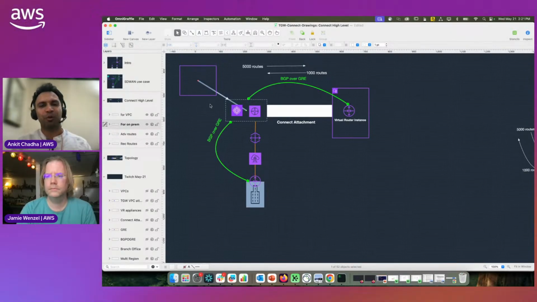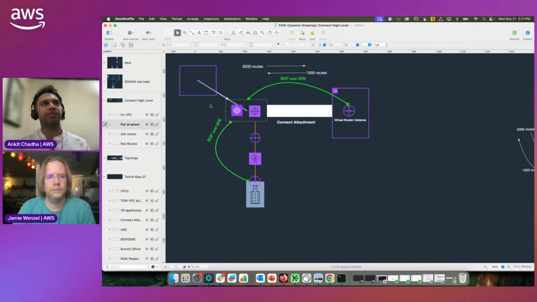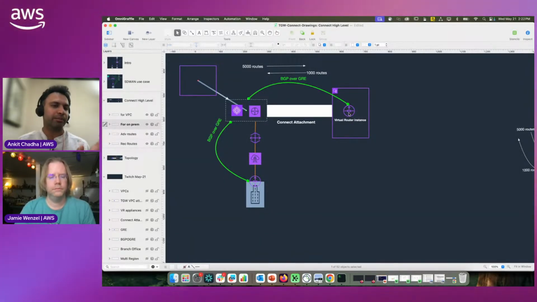So yeah, I agree. Asymmetric routing, not always a bad thing. That said, I would say I see less and less cases of asymmetric routing, especially because a bunch of these virtual router appliances hash traffic based on a flow. So flow one may be mapped to tunnel one, and flow two may be mapped to tunnel two. That's why I said that you would need enough entropy in the flows to actually get asymmetric routing.